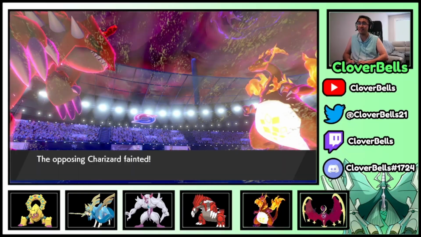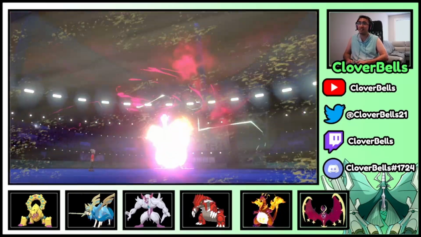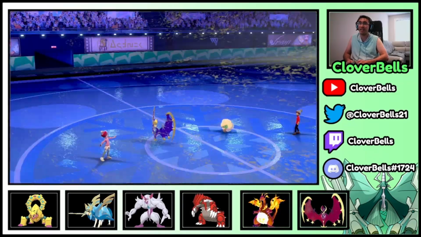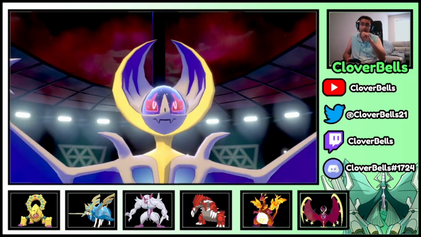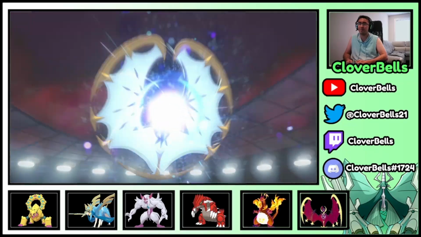Yeah, this is just how Sword and Shield ended in the World Championships, right? Where Charizard Max, but it just didn't get to do anything. And here is the Moongeist Beam. All right, and now this is pretty much all. This was a clean sweep.